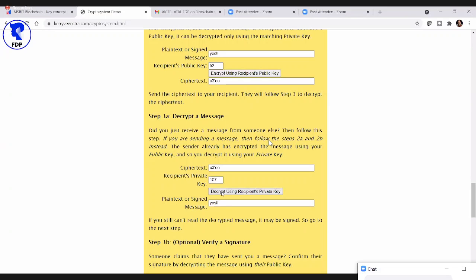Let's try to decrypt, and then you get a message. This example shows that an external party can send encrypted messages to a person who has shared their public key. We'll see some of the applications and examples in the next part of our session.